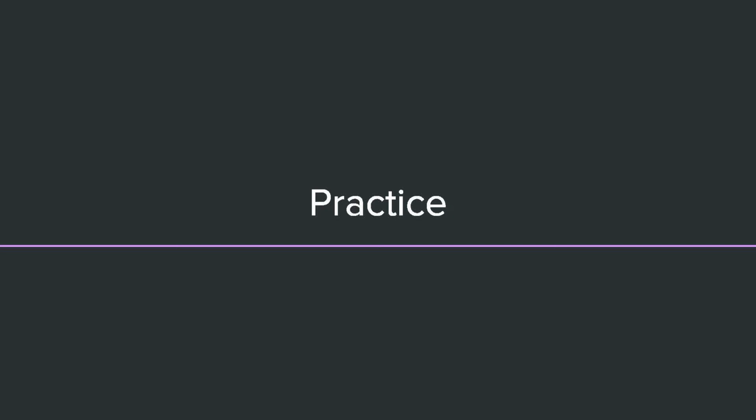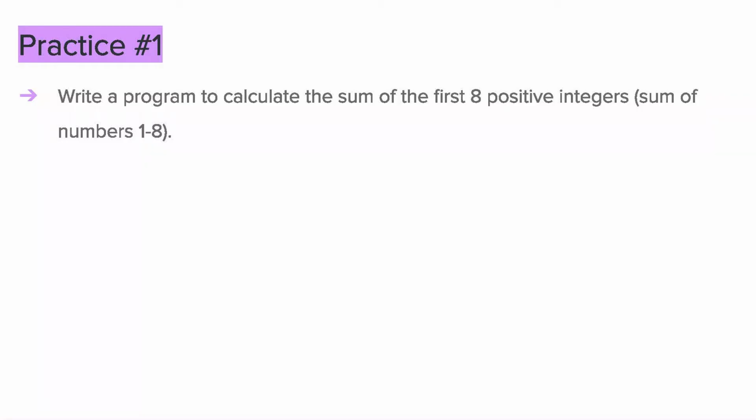Now we'll move on to working on the practice problems for today, which range in difficulty from about the level of the warm-ups to some that are a little more challenging. For practice number 1, we're asked to write a program that calculates the sum of the numbers 1 through 8. If you're stuck, revisit warm-up number 3, because it's very similar. But try to pause the video now and write your code.